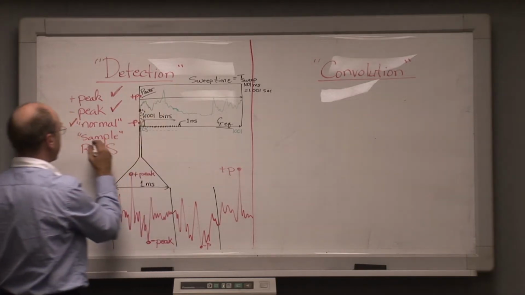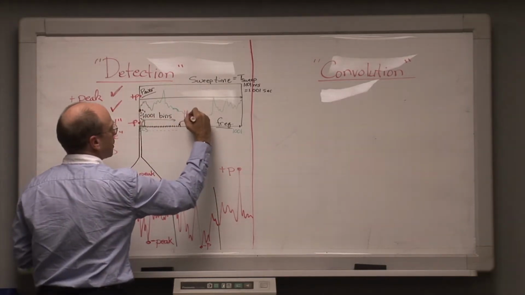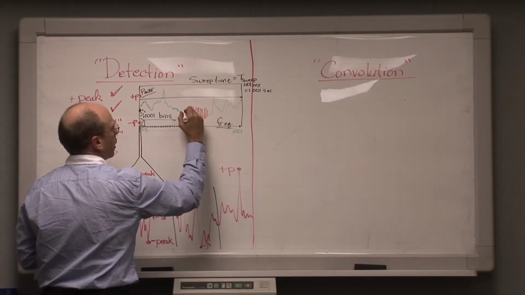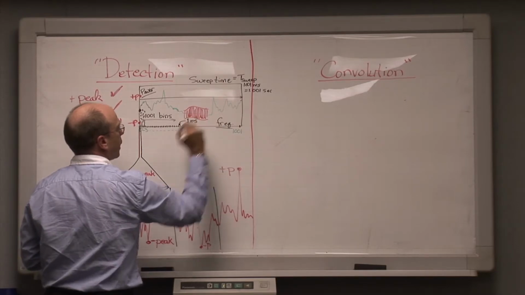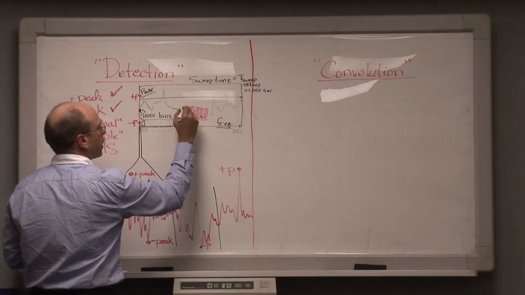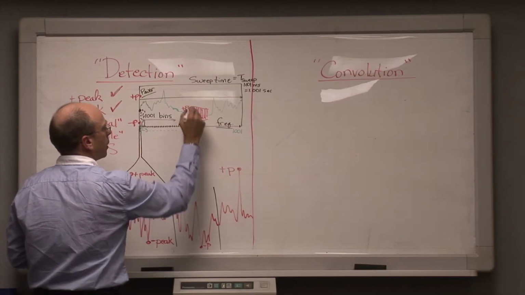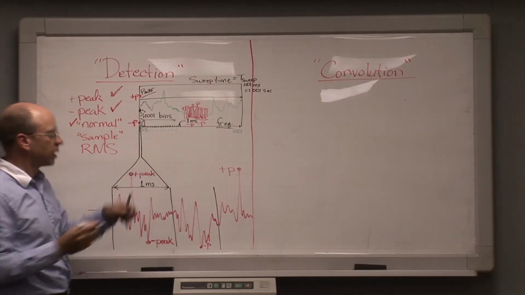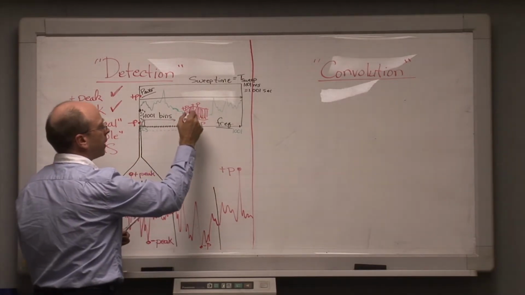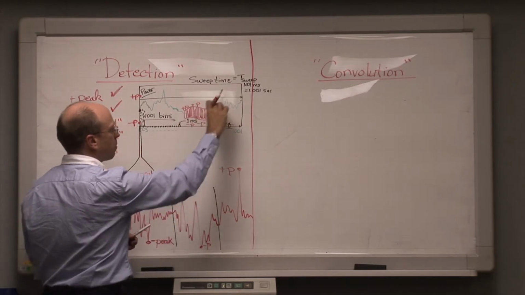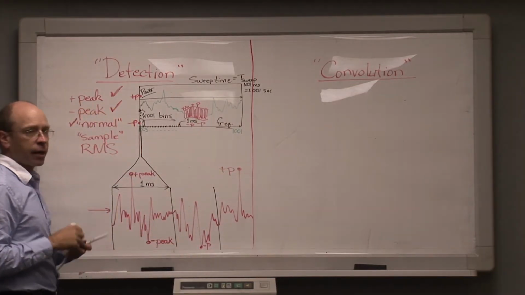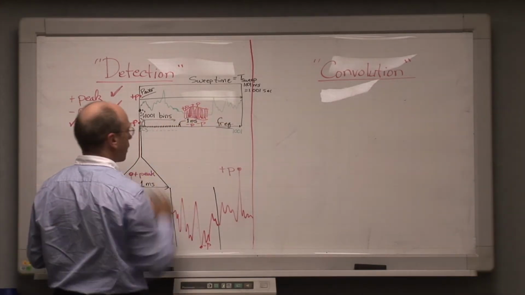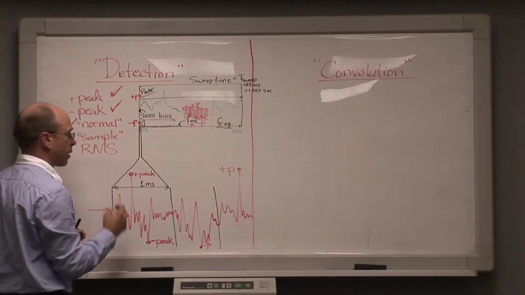The result being that if we're running in so-called normal detection, we will actually see a display that looks like this, and it'll look like it's tracing out an envelope like that. And in reality, we're going plus peak, then negative peak, then plus peak, then negative peak on alternate bins all the way across the spectrum analyzer. The spacing between the bins being so closely packed that we seem to see a big band of color running across. Most spectrum analyzers, when they first turn on, will in fact be running in so-called normal detection, and that's why we see this big band running across the spectrum analyzer display when we first turn it on.